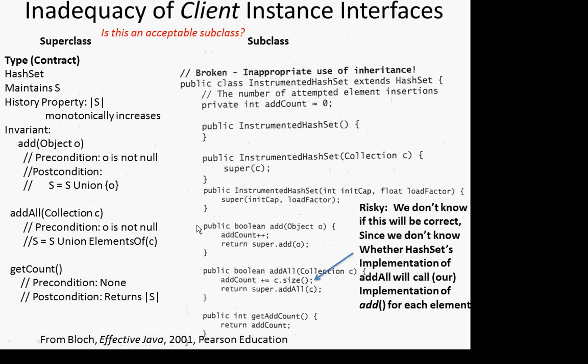Remember this case? The implementation of add in this. Yes, correct. So the question here is, if we wanted to maintain some extra information beyond what's maintained in this hash set, such as the number of things we added, would we just have to override add, or we'd also have to override add all? Do you remember that? And it depends.